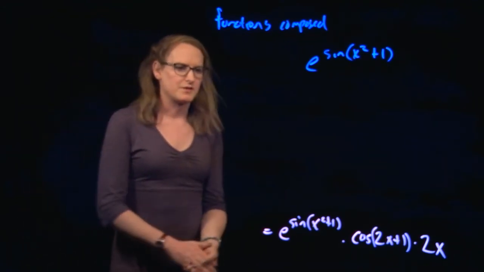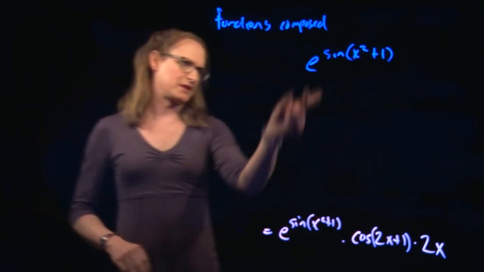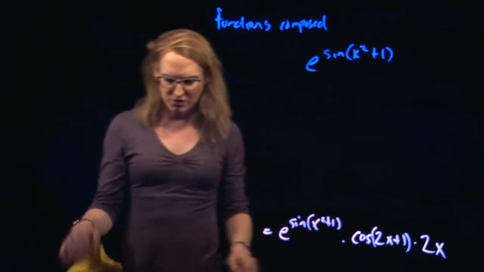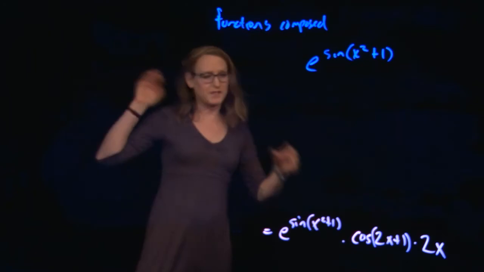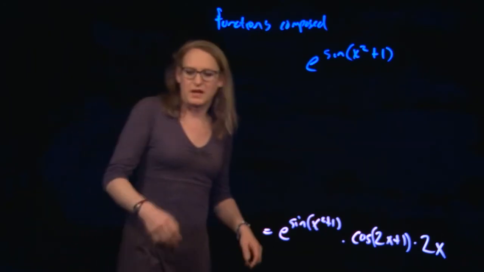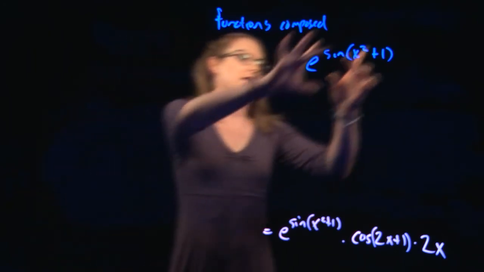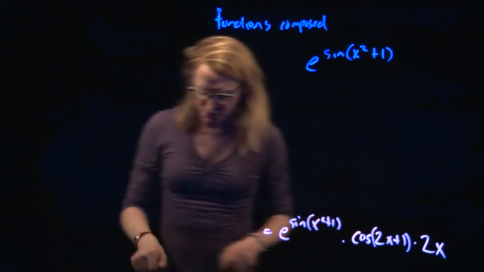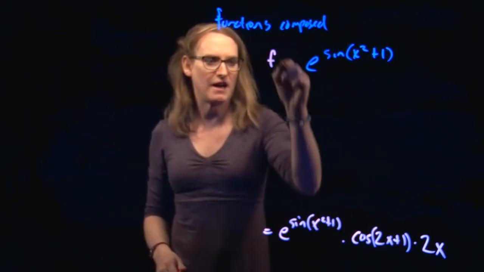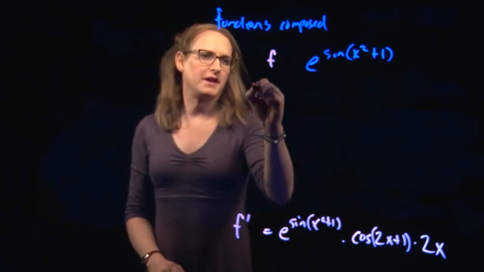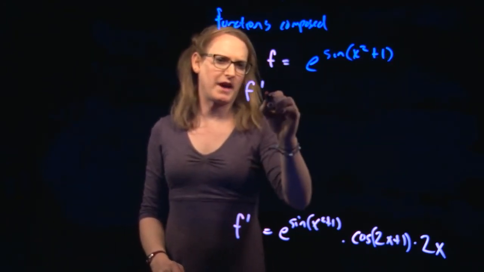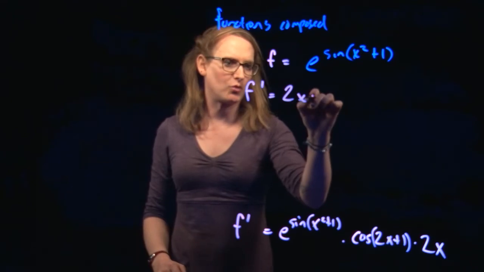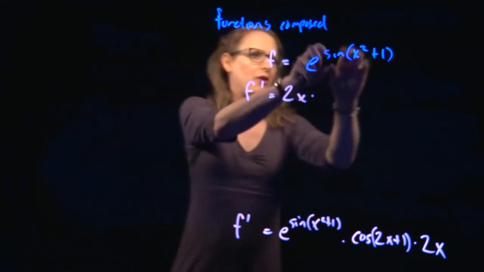All right. So this was the outside-in perspective. Let's do inside-out. So I'm going to inspect my function and ask, what's the innermost function in this thing right here? And I see it's x squared plus 1. So if that's f, then f prime is going to be equal to, I'm going to take the derivative of that x squared part right there, and I'm going to have 2x. Now I'm going to go out a level.